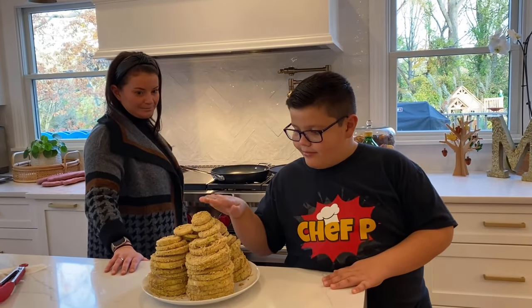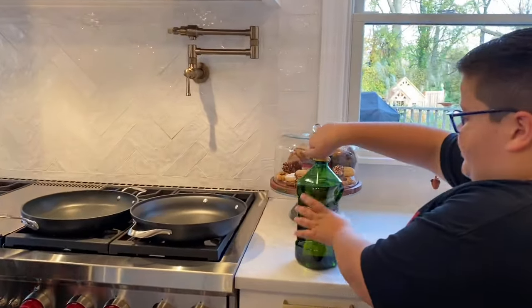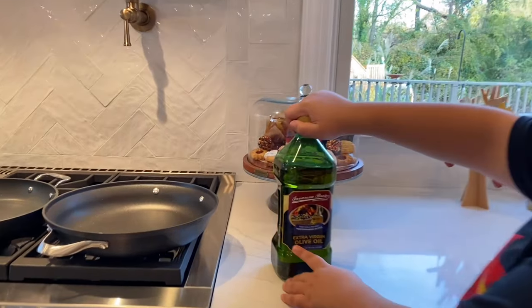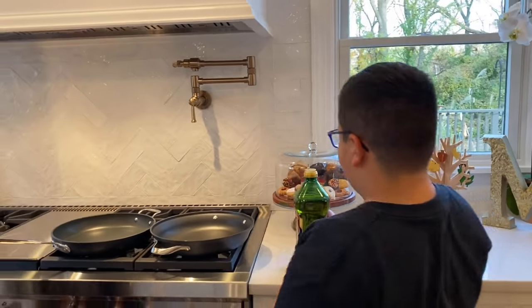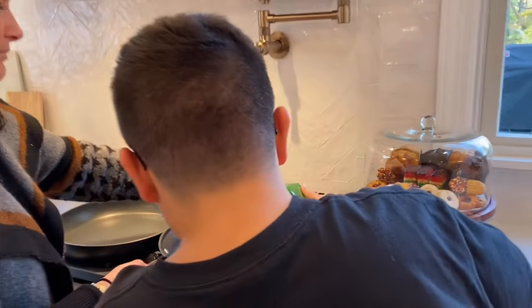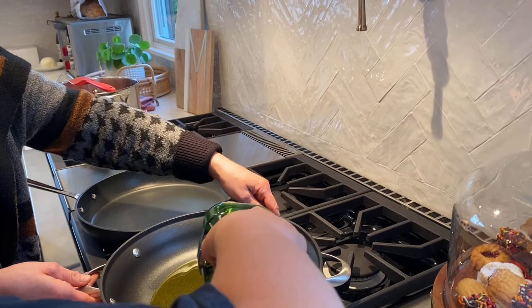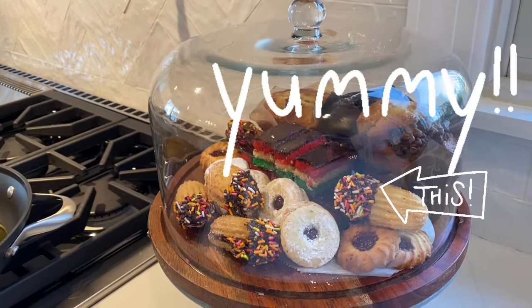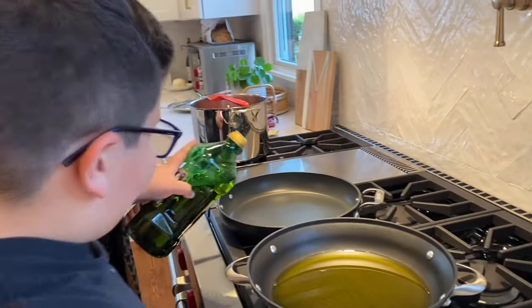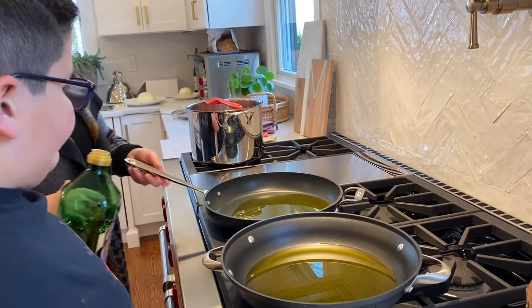What we are going to do now is fry our breaded eggplant. How are we gonna do that? So what we're gonna do first is add olive oil. What kind of olive oil? Read the label. Extra virgin olive oil. You want a nice coat. This is not a fat-free meal, people. That's good. I do the same thing in this one. Just shake it around. Yeah.